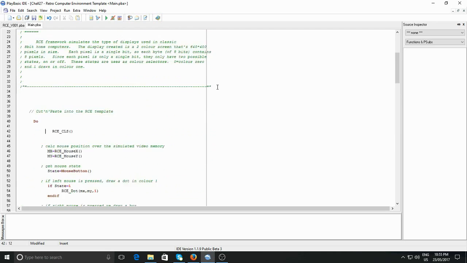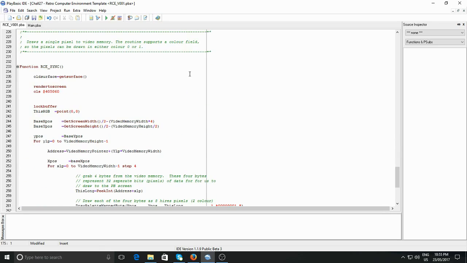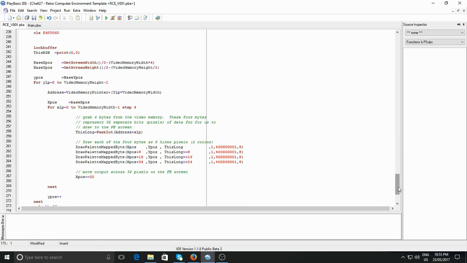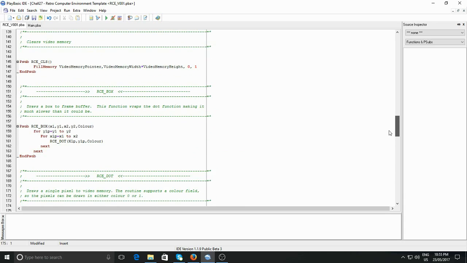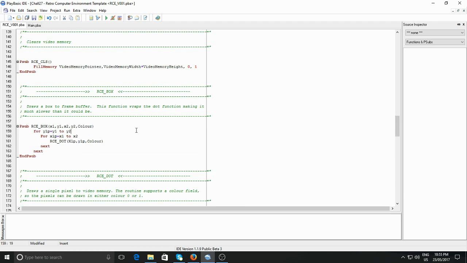It's easy if you make a dot command and just call the dot command over and over. That's easy, but it's incredibly slow. The box command here, for example, I think I've wrapped the dot command. This is terrible. If you try doing this stuff on retro computers, it would just absolutely choke.